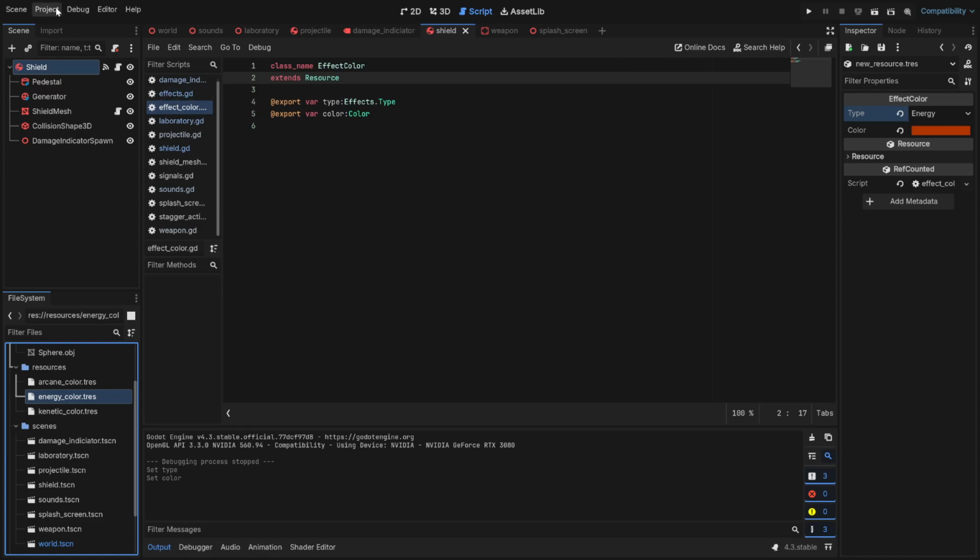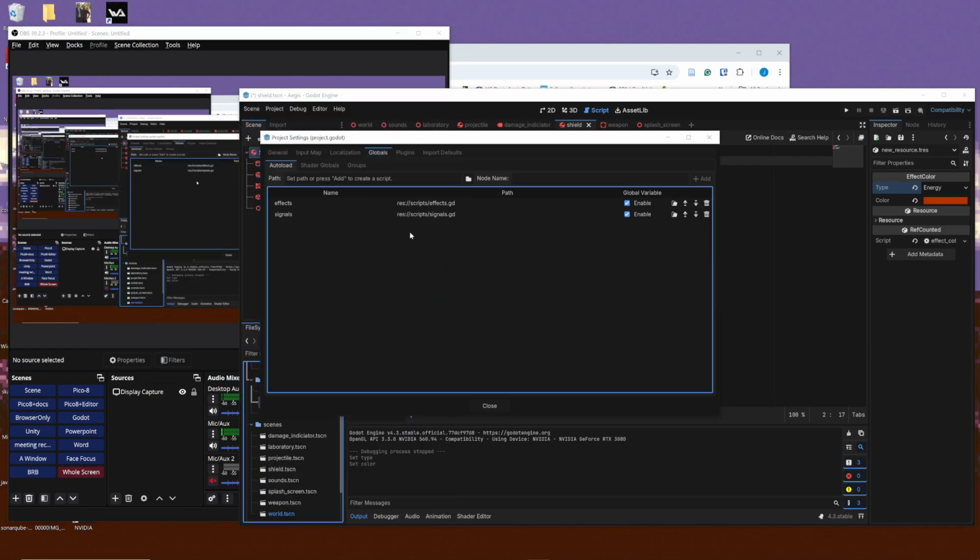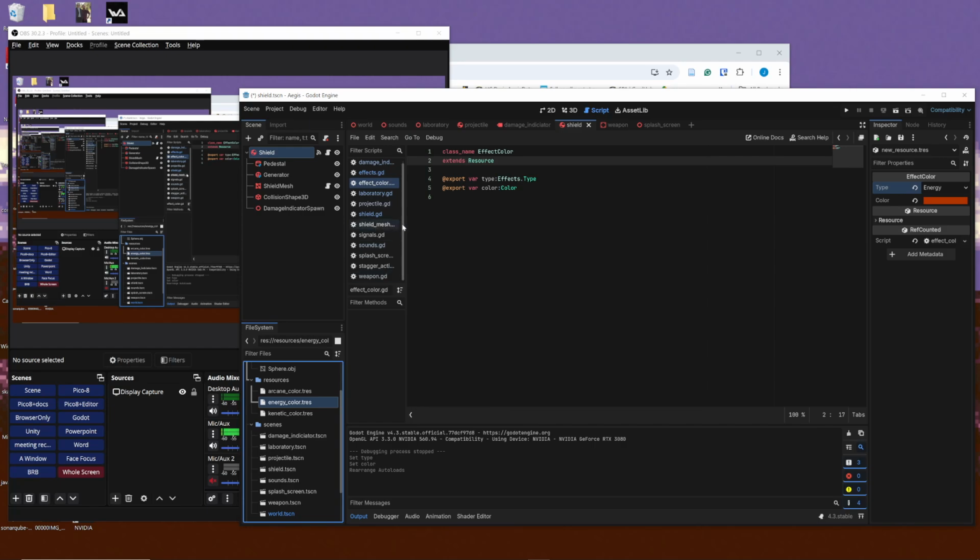So if you go into the project settings, and you go to globals, let's see if I can check this out. You'll see settings, effects, and signals. These are two scripts, effects.gd and signals.gd, that I have loaded in globals autoload, which means they are present when the game starts and are present no matter what, they're not associated with a node. They're sort of next to the tree, so you can access them in all of your script files.